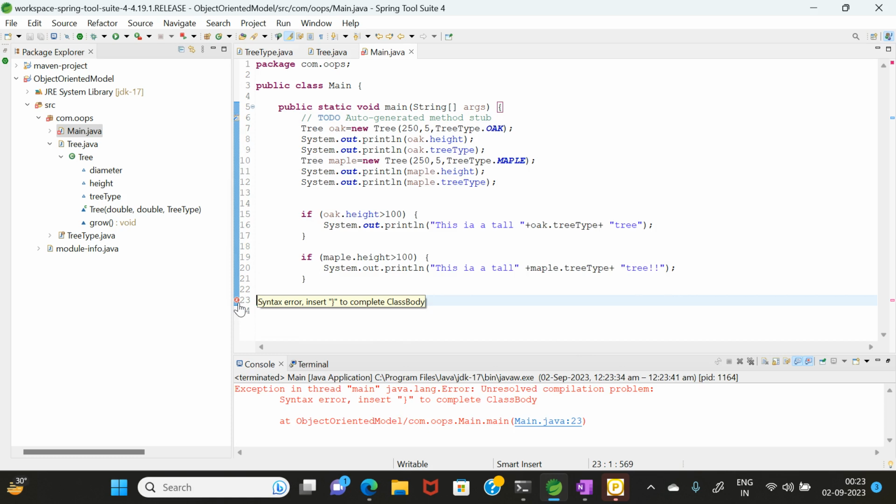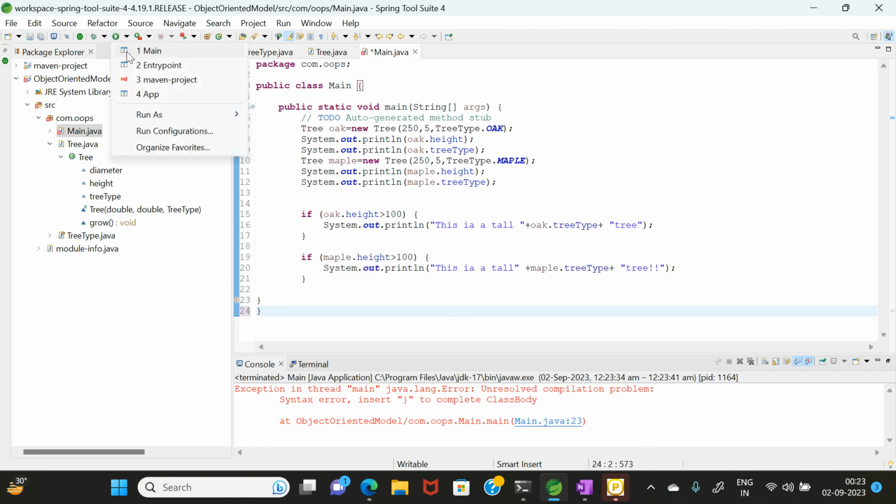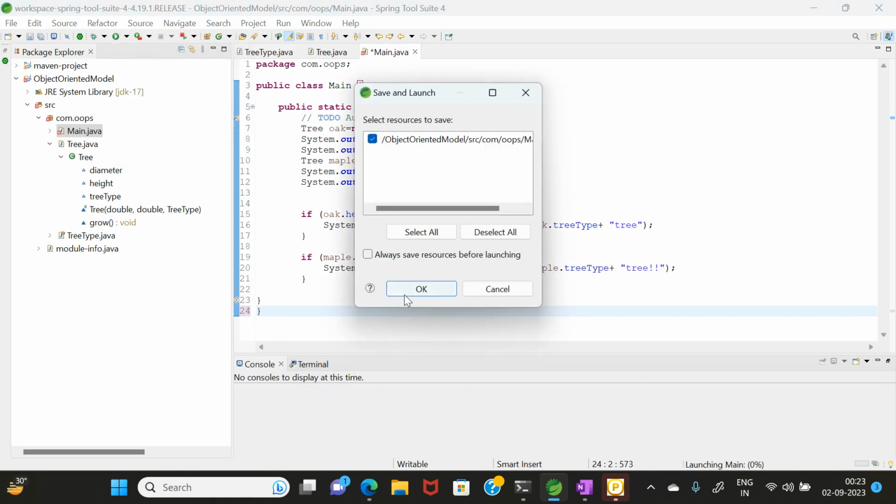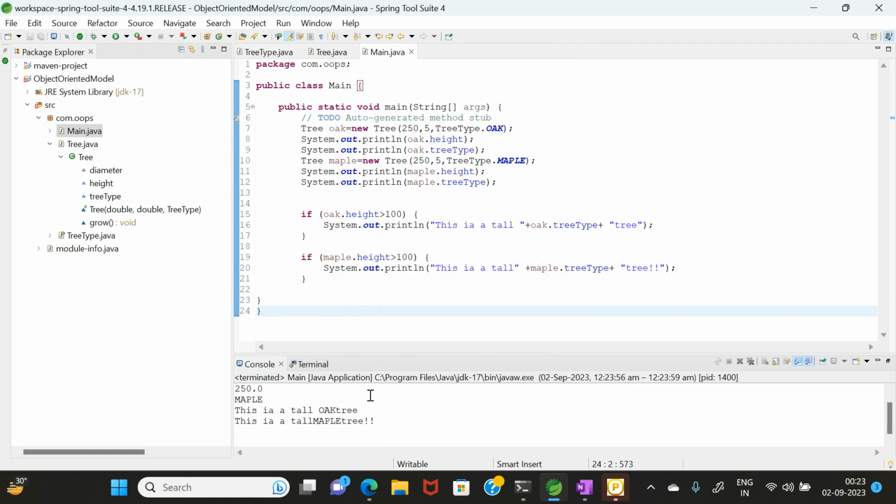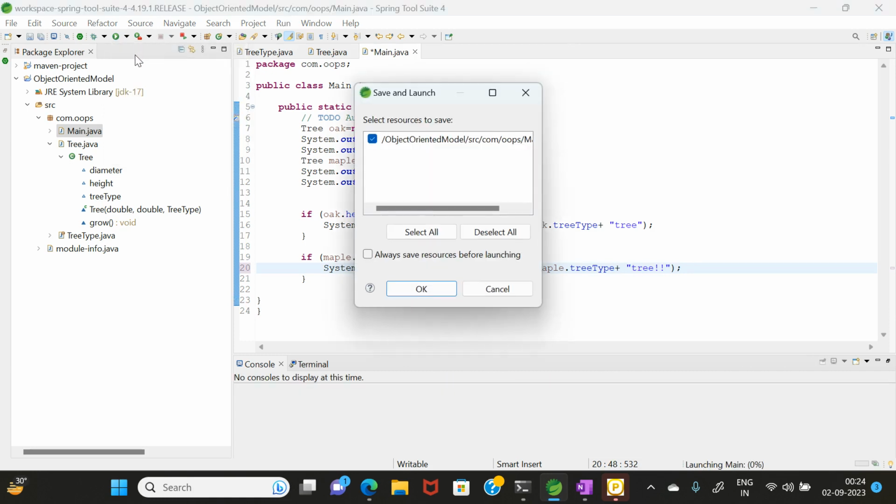Let's fix this up. There is a syntax error for the main part. I think we need to introduce one, and that will work. So let's save this and we'll see. As you see, I think there is no space here, so that is why. Let's rerun it again so that it could be formatted.